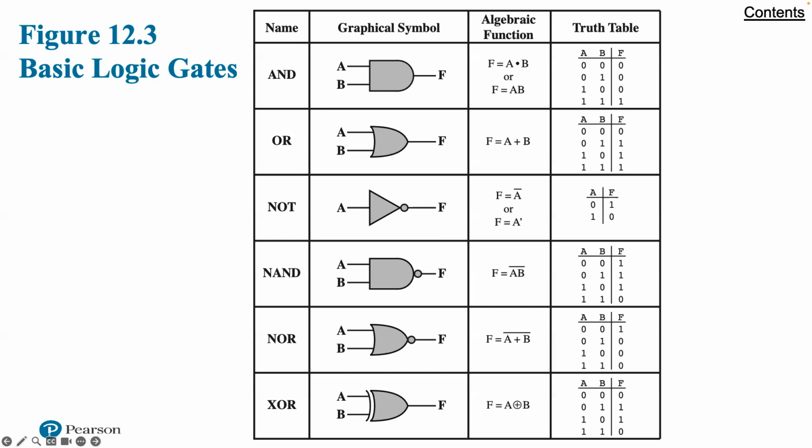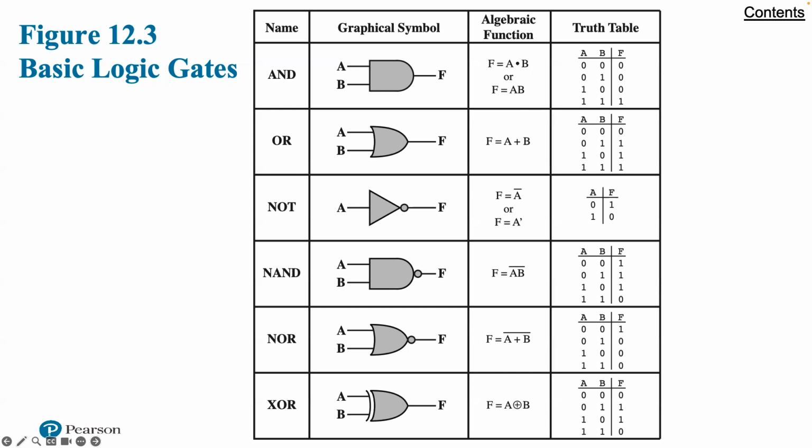Thus, X plus Y plus Z can be implemented with a single OR gate and 3 inputs. When one or more of the values at the input are changed, the correct output signal appears almost instantaneously, delayed only by the propagation time of signals through the gate, which is known as the gate delay. The significance of this delay is discussed in 12.3, so keep that in mind when we start to talk about flip-flops. A little bit of a hint there.